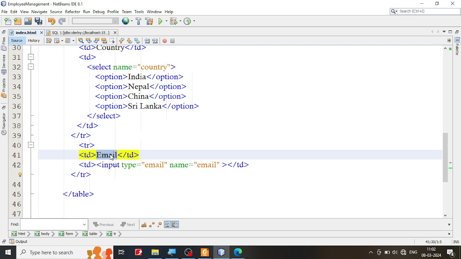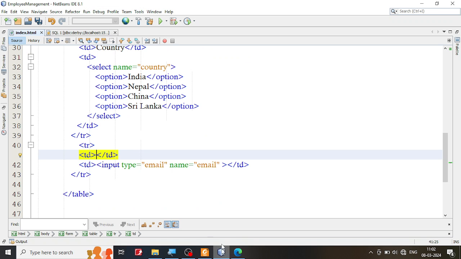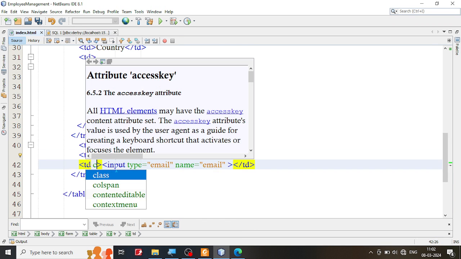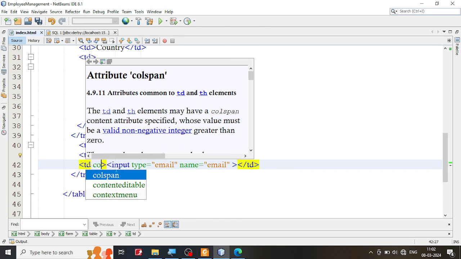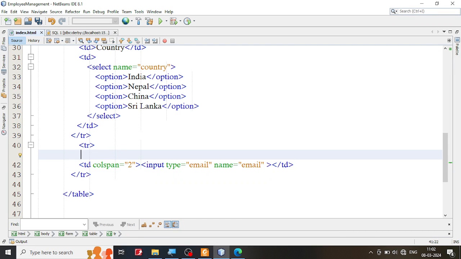So first option, I'm not going to type anything. If you look at here, in this one, it has come at the middle somewhere. You can merge them. Okay, I'm not going to do all those things. I will put a button next to it. You know how to merge the column. So if you want, you can say column span is equal to 2. You can say that. Okay, and input type is a submit.